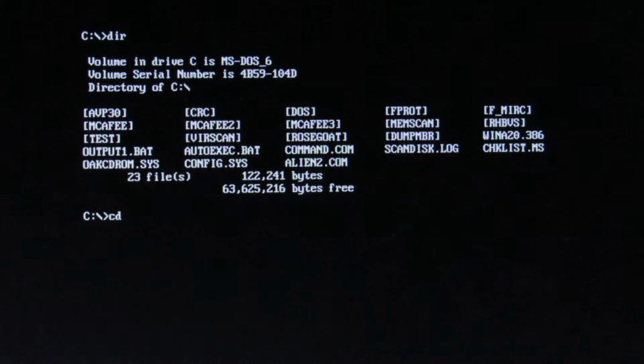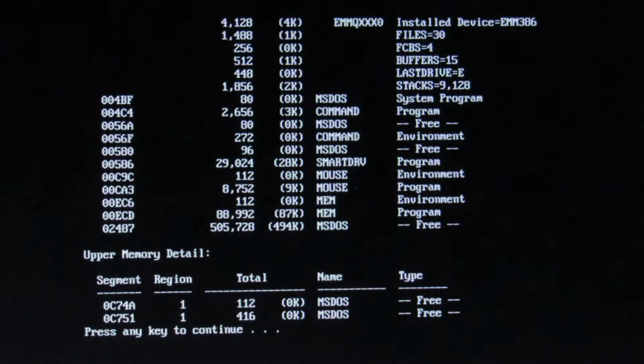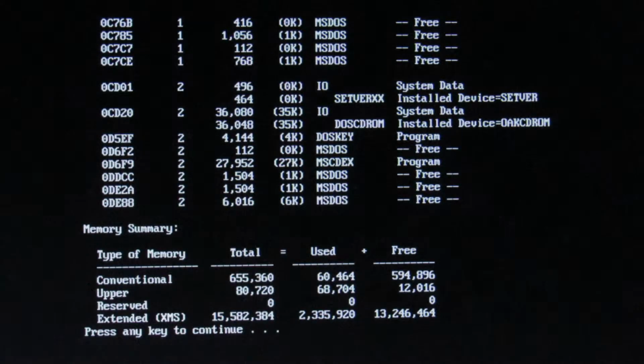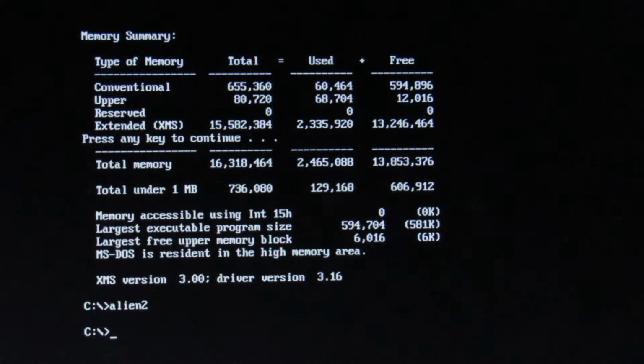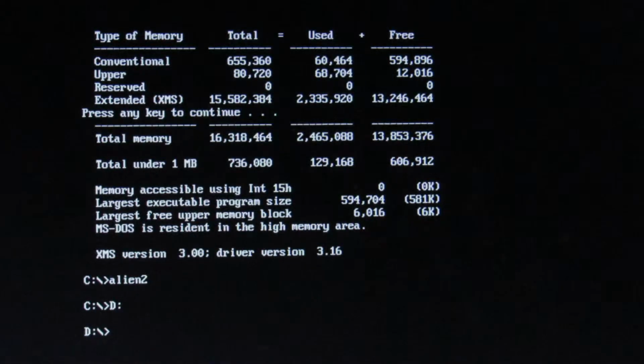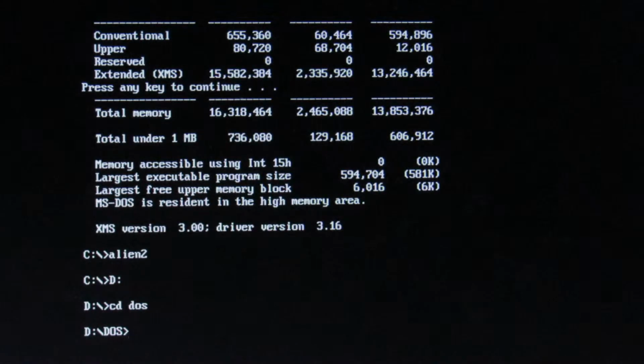So once again, let's go ahead and look at our memory, and you will see that just like before, I do have upper memory installed. All of my device drivers are there, and I have about 81 kilobytes of that. So now let's go ahead and run the virus, Alien 2. Nothing appears to happen, but now the virus has been loaded into memory and will now infect files. And for this, I'm going to go over to my CD-ROM drive, look at the copy of the DOS directory I made on here, and run the mem command again.